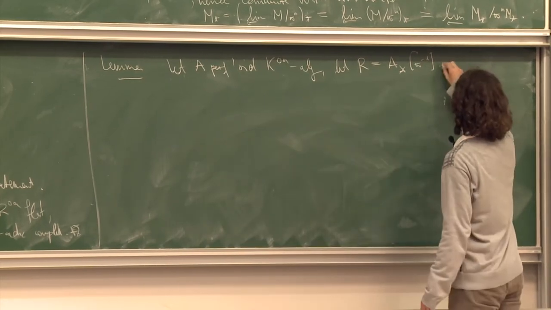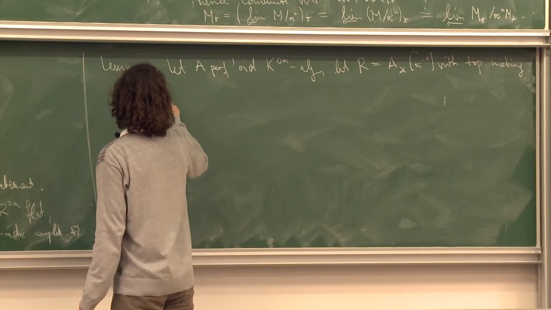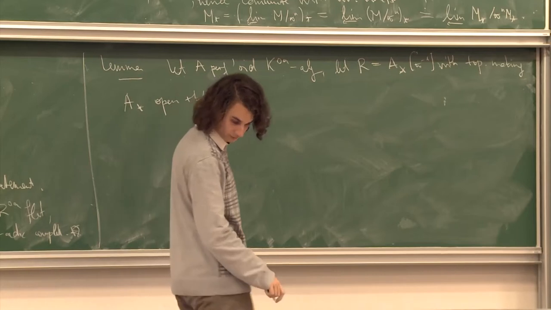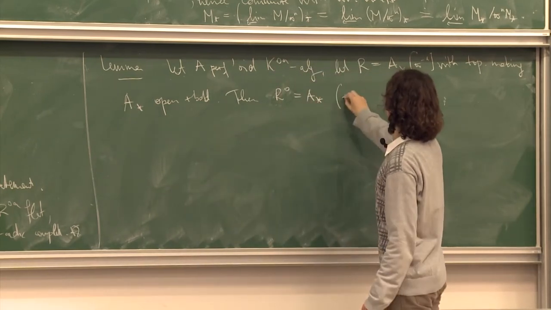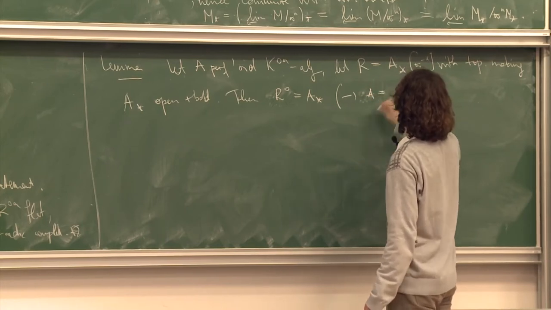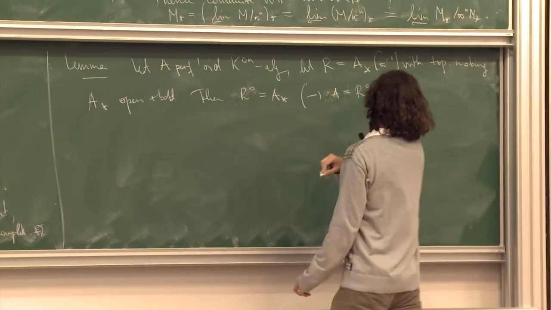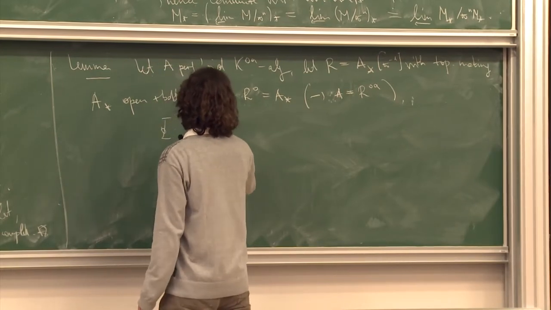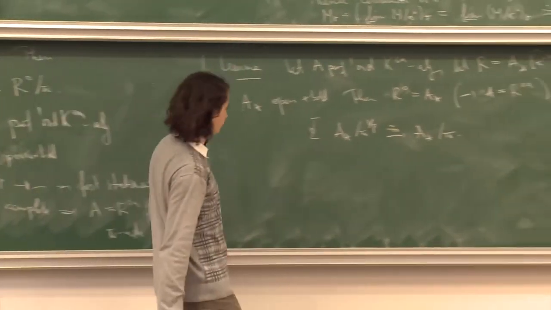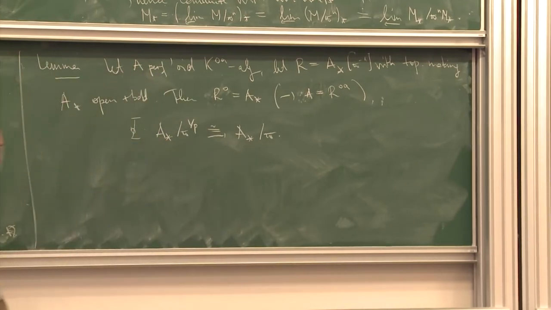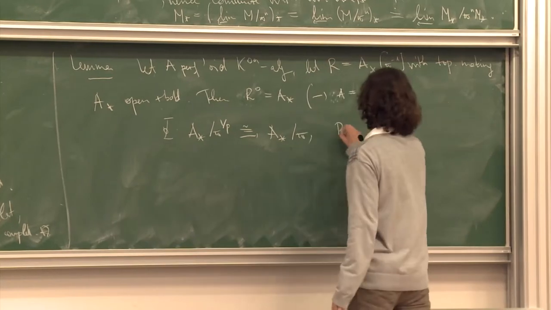So first we give it a topology, with topology making A lower star open and bounded. Then in fact, the power bounded elements of this will just be A lower star. And so in particular, we can reconstruct A by taking the almost algebra associated to R naught, which means that the two functors will be inverse. And this also then, by what's already on the blackboard, implies that we get an isomorphism between A lower star mod pi to the 1 over p and A lower star mod pi, which might be surprising at first sight, because a priori we only required it to be an almost isomorphism, but it turns out that it's an isomorphism automatically. And R is perfect.